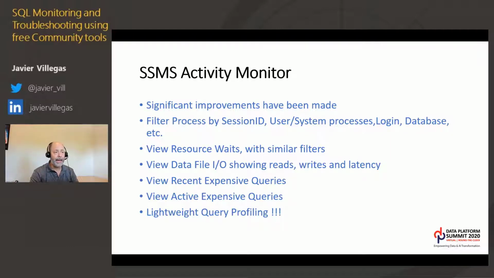Something that I like in Activity Monitor is that recently, with the introduction of this feature called Lightweight Query Profiling in SQL Server 2019, right, we can also see the estimated query progress within lightweight query profiling.